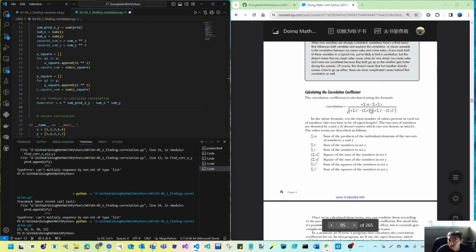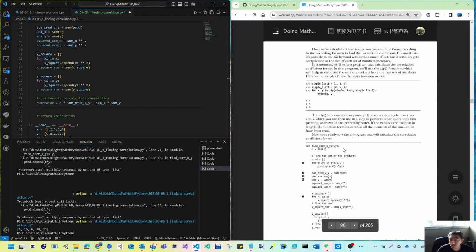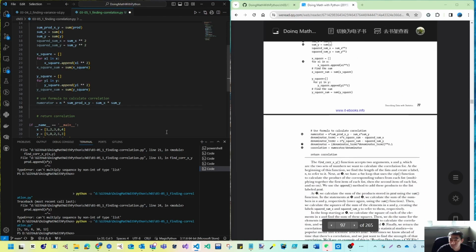The denominator's first part is n times x square sum, minus squared sum x. So we will have this first part. That is the numerator we already have, and now is the denominator.